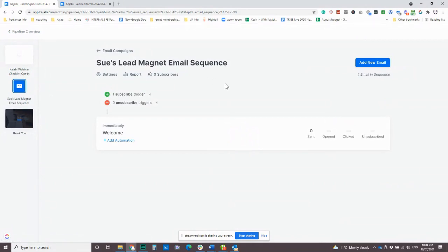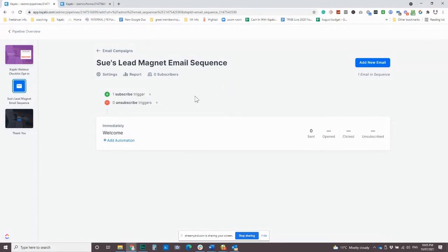Now with email sequences, again, sometimes this can be something that stops you in your tracks of making progress, because you're like, oh my gosh, now I've got to write a 5 email welcome sequence. You can start with one. And I definitely recommend starting with one and getting people onto your list, which is better than putting it off for a month, because it takes time to write an email sequence.